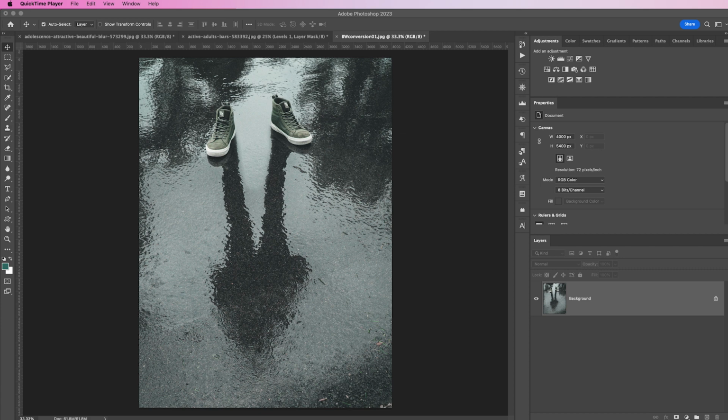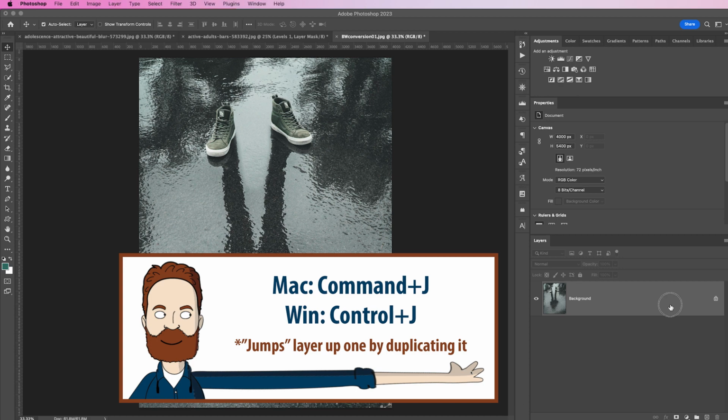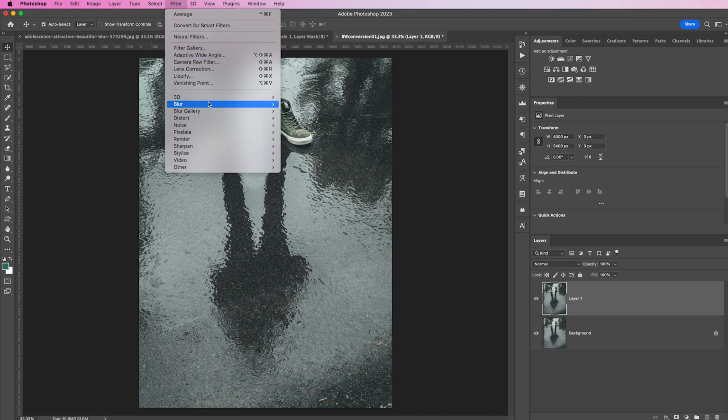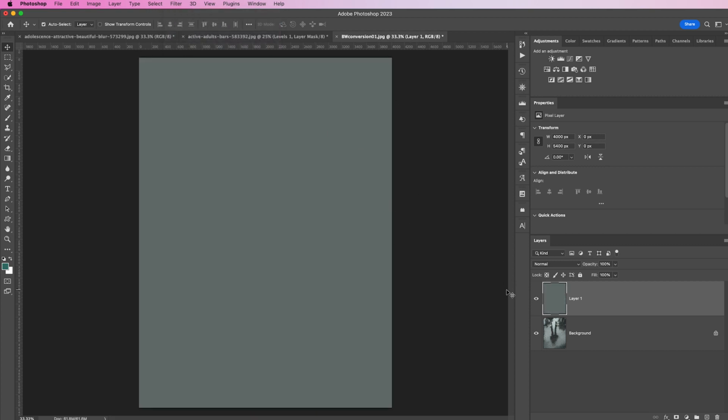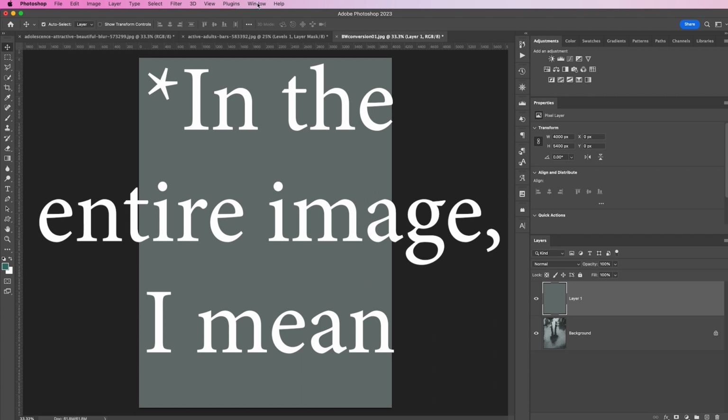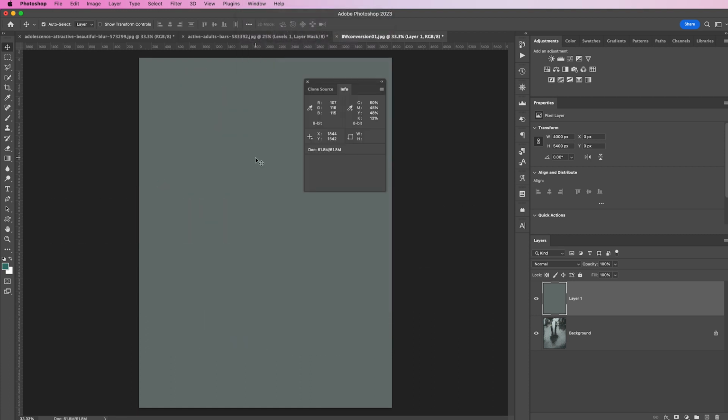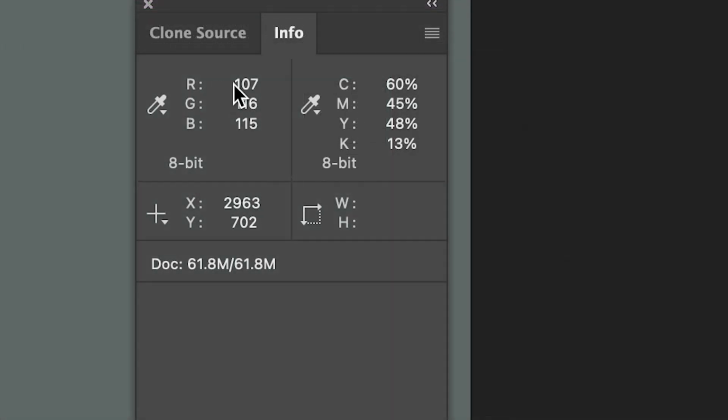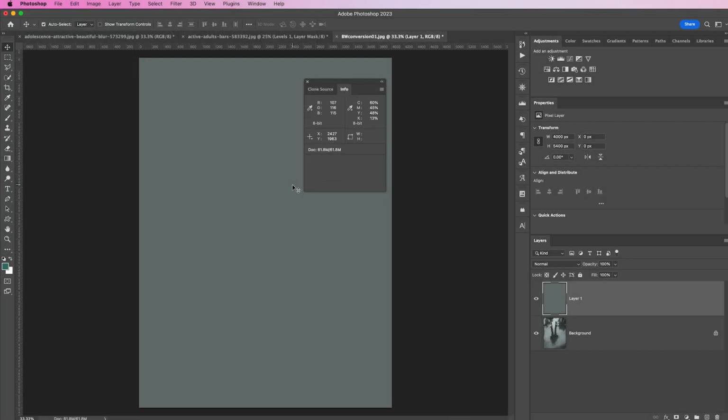So when I say this has a slight green color cast, here's a way you can prove it to yourself. If you hit Command or Control J to duplicate the layer, go up to Filter, down to Blur, down to Average, first one. It's going to average all the colors and tones in that area. So then you can go to Window and toggle on the info panel and hover out here. Look at the RGB numbers right here. Typically, the largest number is going to be where you have the strongest color cast. So here, obviously, green is the largest number, but notice blue is right beside it. So it's really not a pure green. It's more like a greenish cyan or something like that.